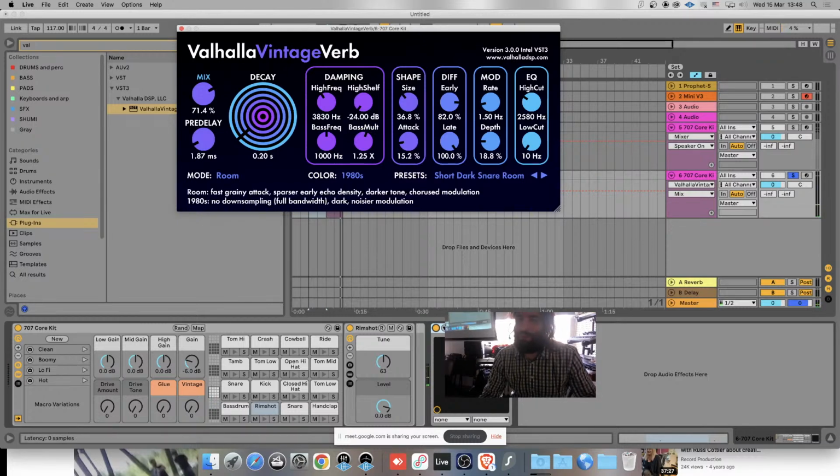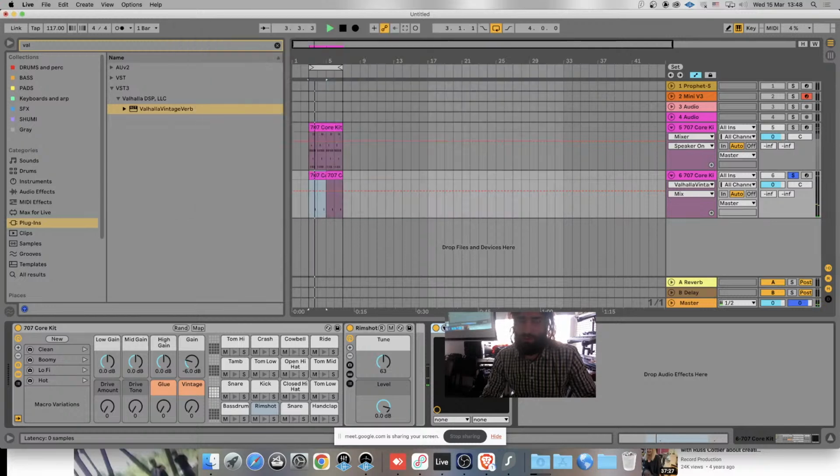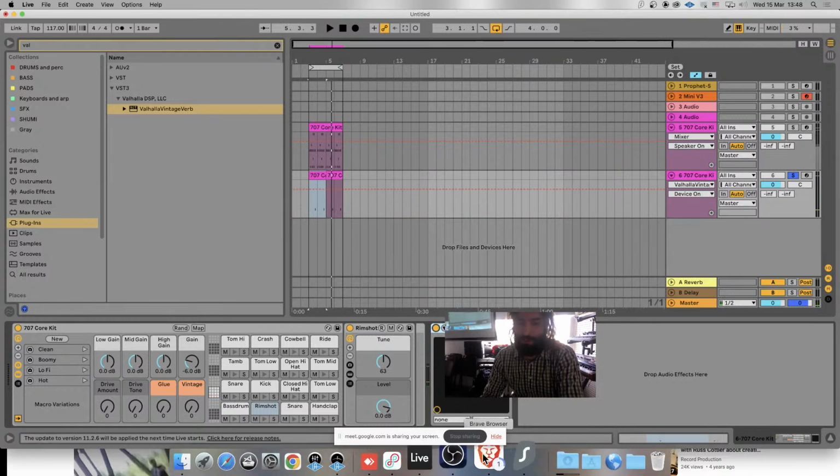I want to see if it becomes really softer or not. Let's see. Yeah, it's considerably softer. I mean, it also has a tail now, of course. It changed the character, but it's considerably softer, like in terms of frequency. So that's another thing that we can do with a reverb.